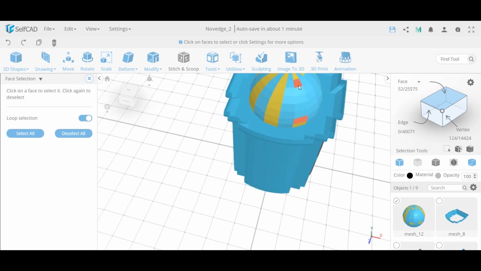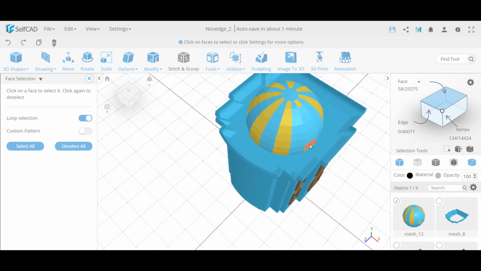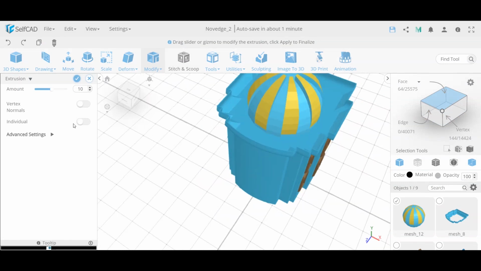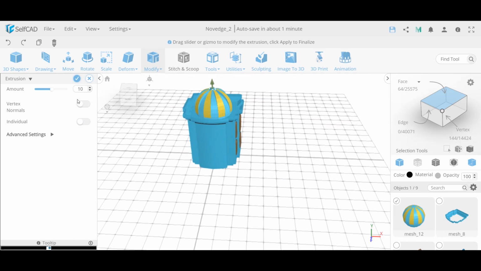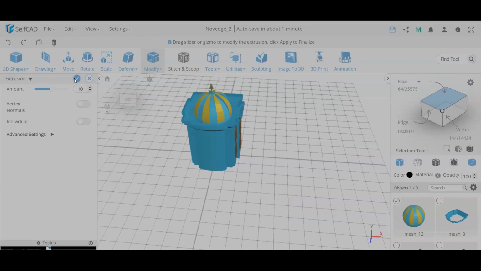And in general, the custom patterns is really, really cool. What you can do with a lot of interesting designs with it, and sometimes it can save a lot of time. But nevertheless, once I have this, it will give me a little bit different look at extrusion because it didn't select the top faces. Now you see, even without vertex normals, I get it correctly. And I can do vertex normals also, but both of them will look much nicer now because I selected just one direction. The only difference is vertex normals will change if you get the bottom piece or not. I can separately select the bottom piece and extrude them, get a different view. So I think I'll keep it like this.